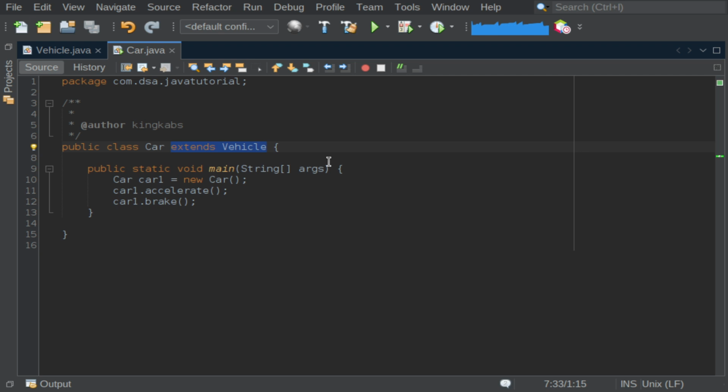We can also find out how to access the attributes that have been defined in the different class. Let's say we want to find out the manufacturer of this vehicle, so we could say car1.brand.